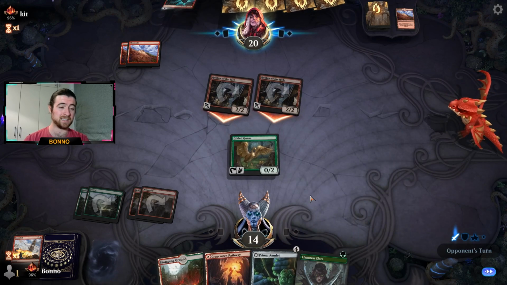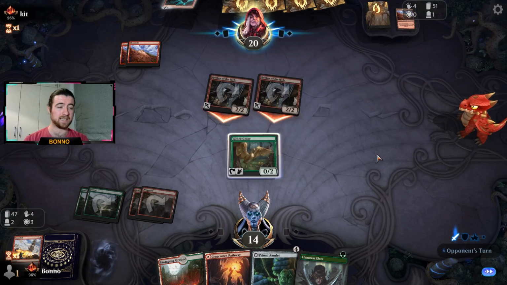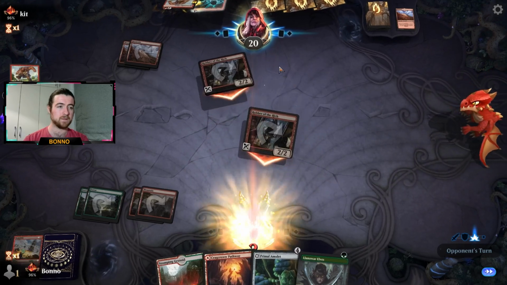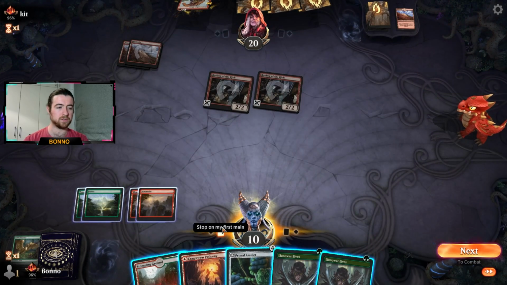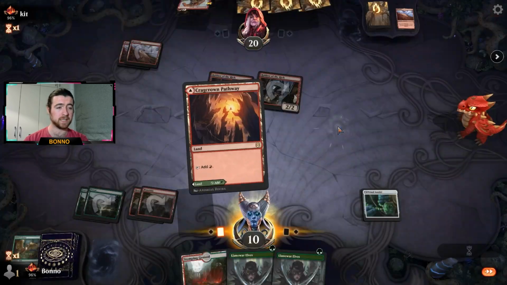Primal Amulet in hand. I will drop it down when we can play it. Though thankfully he's not getting double triggers from Robber of the Rich. It's 4 mana to cast, so we can't do it. Okay, you can get rid of that. Might have been advisable to do that pre-combat, because then he would have got the triggers from it, but I'm not going to complain too much about that.